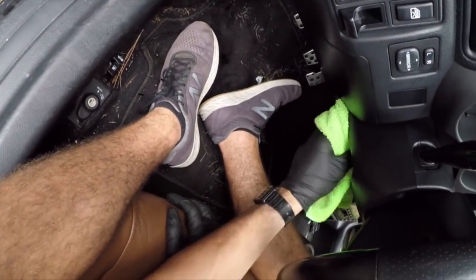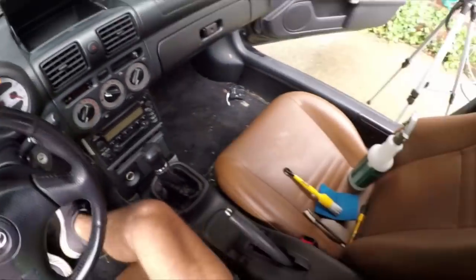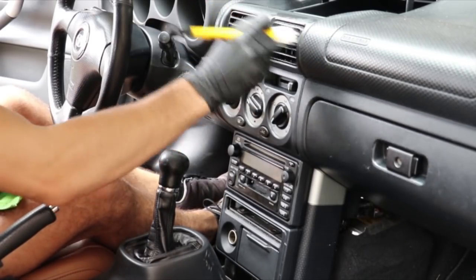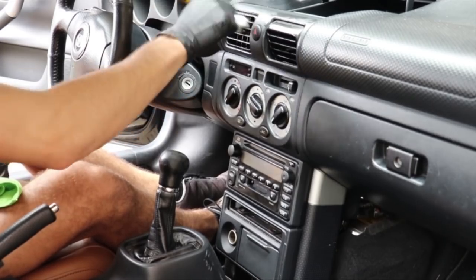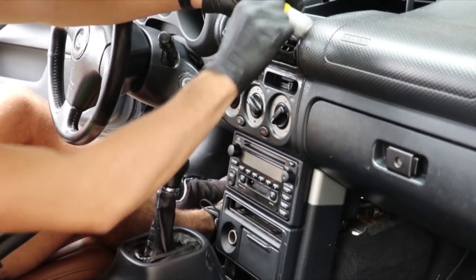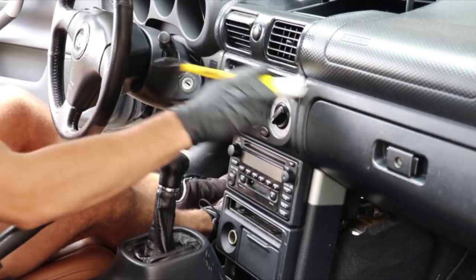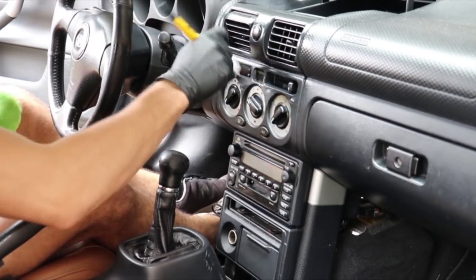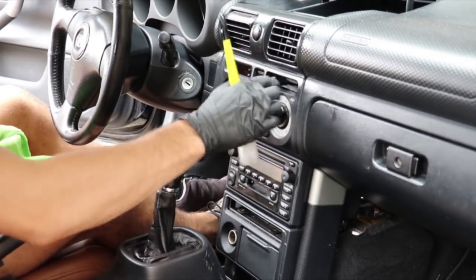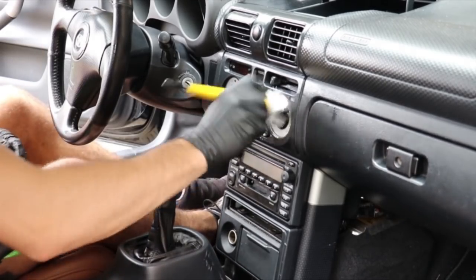Now, as far as products and tools that I'm using for this video, when it comes to cleaning, essentially the only product I'm using is going to be the Meguiar's all-purpose cleaner that I have in my little Meguiar's APC bottle there. And then secondly, when we get to the leather seats, I am using Renegade's LVP leather cleaner. I've been using it in a lot of videos recently, actually, and it's just a leather cleaner. I normally don't really go for dedicated leather cleaners, and I have been going for this one because I can spray it directly onto the seat, and no matter really how long I leave it there and scrub around, it never leaves those streaky, dripping marks, and I really, really like it.